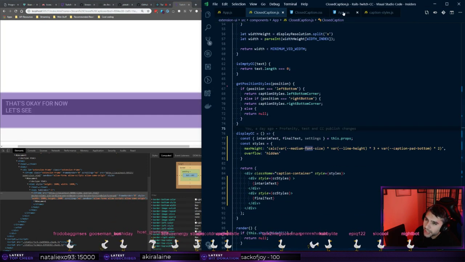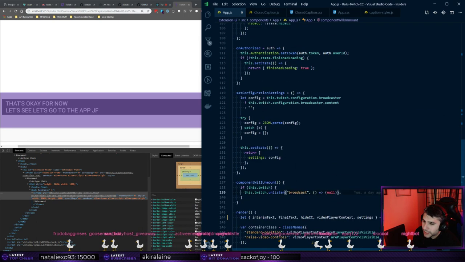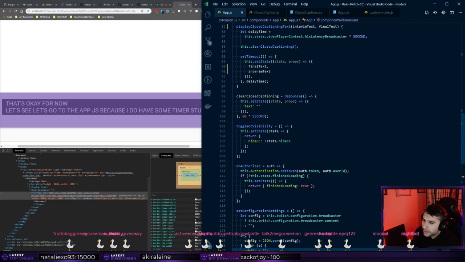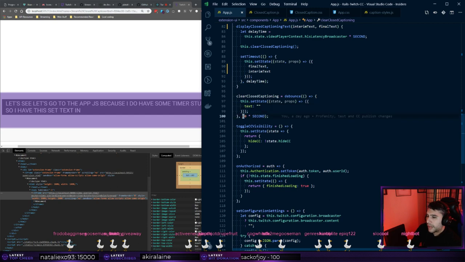Let's go to the app.js because I do have some timer stuff on here. So I have this set to text and intro. After a minute, it tries to clear out everything.